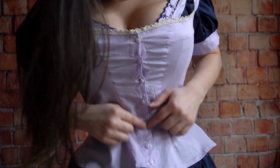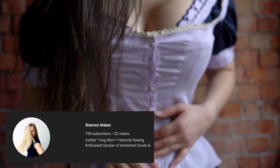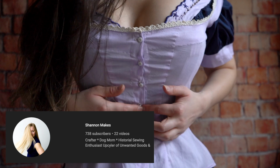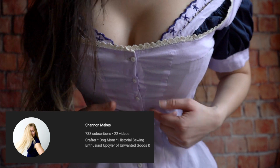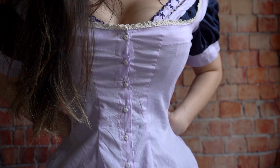But I think the buttons are so cute. I love these buttons. These were suggested to me by Shannon Makes. She's another costume YouTuber, you know. I think they're so cute. I've been using them on all of the undergarments on this that need buttons.